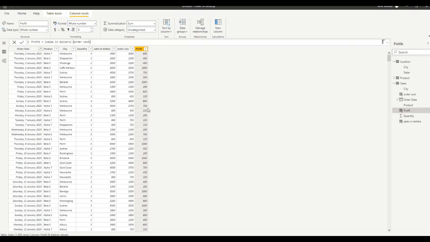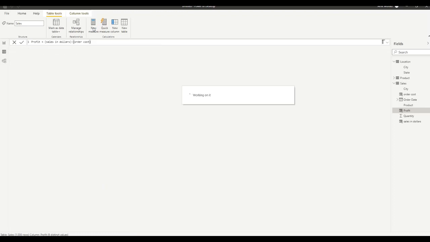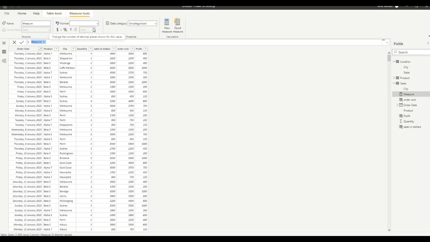Now, if you want to create a measure based on that, let's say the summation of profit or summation of sales in dollars, basically total sales in dollars, then we need to create a measure. And to create a measure, we can go to Table Tools and then New Measure. And again, it's very similar to what we did in Microsoft Excel. And then let's just call this measure Total Profit.